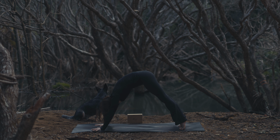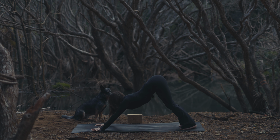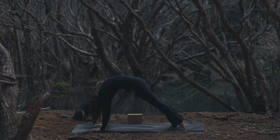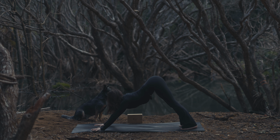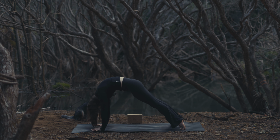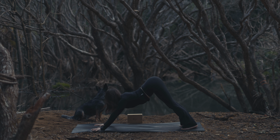Come high to the toes as you ripple forward, finding high plank pose. And then flick the tailbone back behind you as you send the hips up and back into your downward facing dog. Inhale to ripple forward, high plank pose. And exhale to send it back, downward facing dog. Inhale to undulate your spine forward, and exhale to send yourself back, downward facing dog.